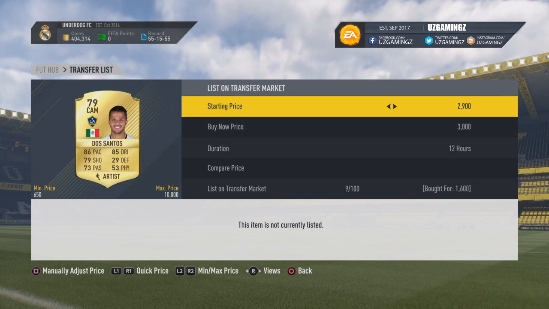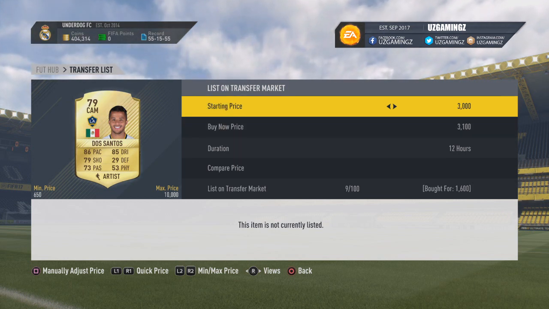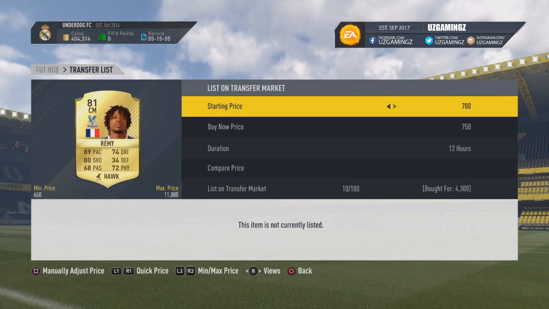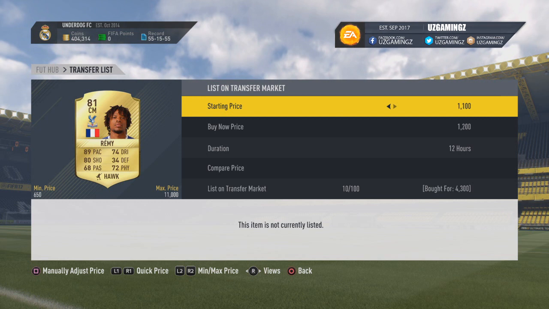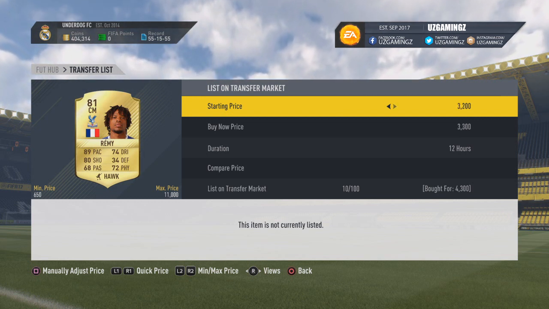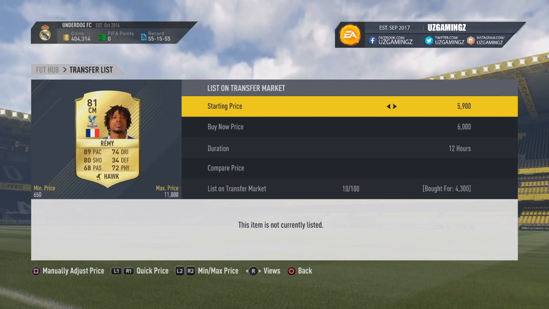Then we go for this Remy, we get him for 4.3k and we put him up for 6k, but we also get him in a center mid. You can also get him in CAM as you saw before in the video, and we get him in a Hulk chemistry style, which means that he will go for a lot of coins.